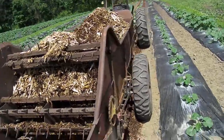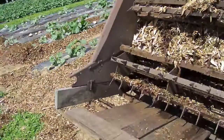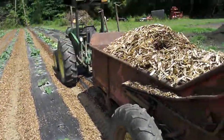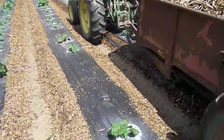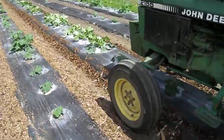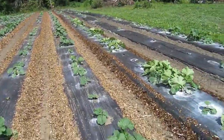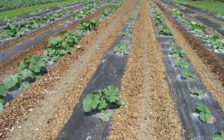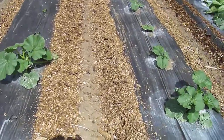With an old ground-driven spreader like this, it doesn't drop very fast. So for each of these beds that I did, this is two passes. It's kind of a pain to get it all set up, do the levers, and then stop at the end of the row and undo it. I've already gone through one time on this bed, so I'm about to do the second one. You can see it's not a whole lot, but I think it'll make a difference. It's just on the edges right now.